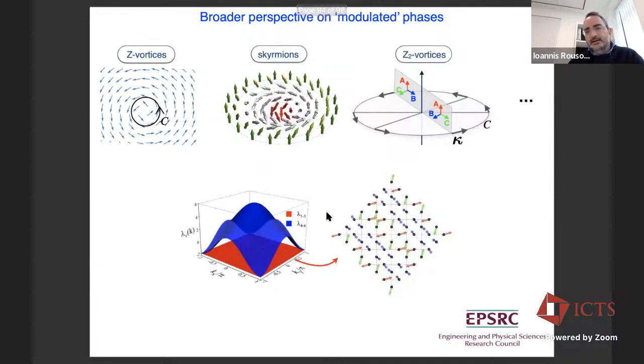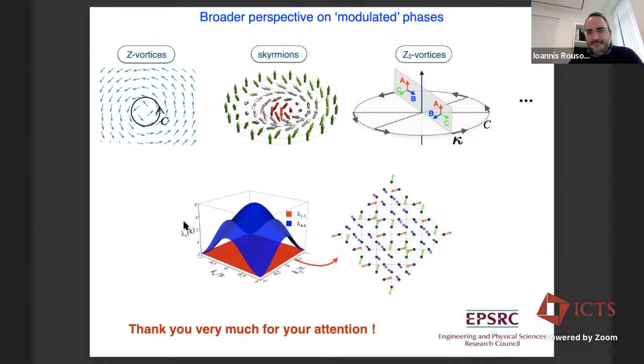Okay, so that basically concludes the story that is in preparation. The idea is that, beyond the traditional paradigm, can we get more interesting phases by using this idea that we can now combine more than one order parameter field in addition to the Lifshitz invariants, which were very hard to track down in this kind of problem anyway. Thank you very much for your attention.